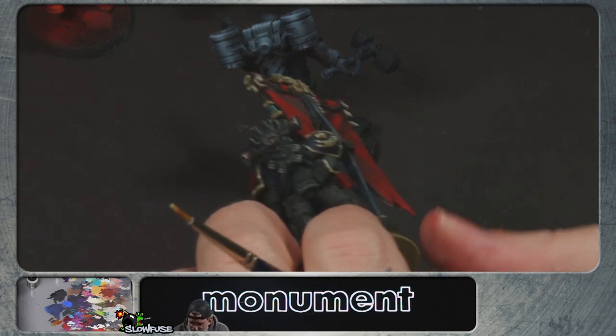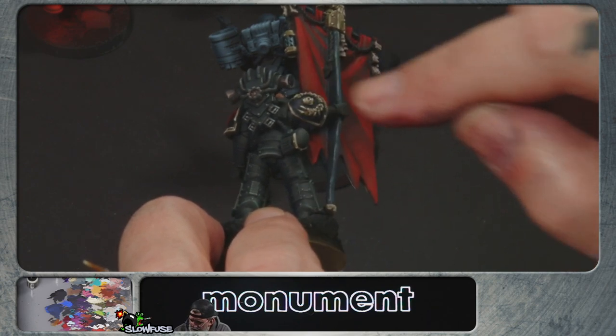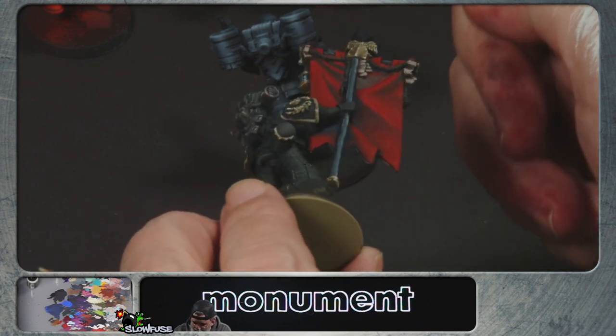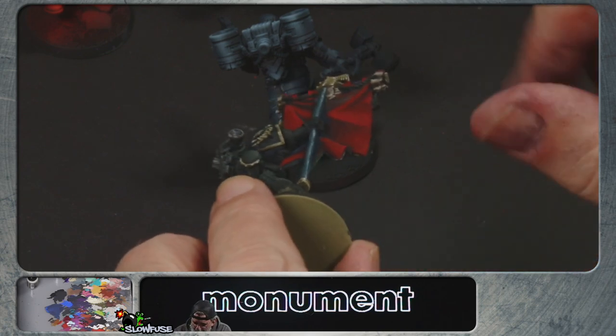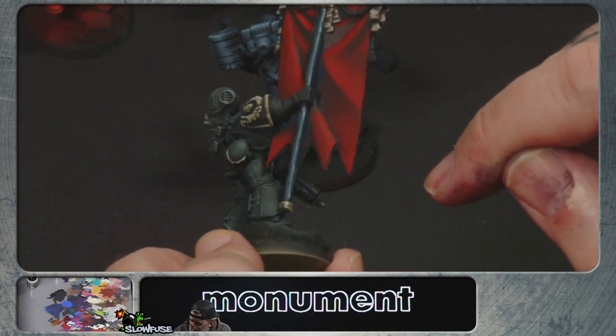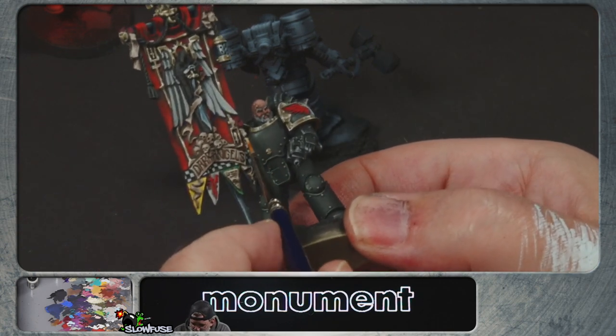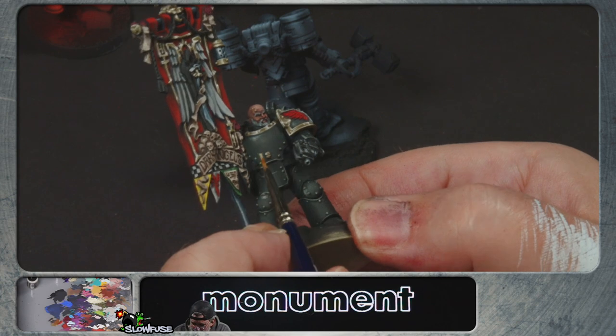I don't know if you can tell, but up in here, you can see how the trim gets kind of wonky. That's where I had to clip it away from the body. You can see up underneath there, it's a little wonky. But I was able to cut it apart to where I even maintained the purity seal that's there.